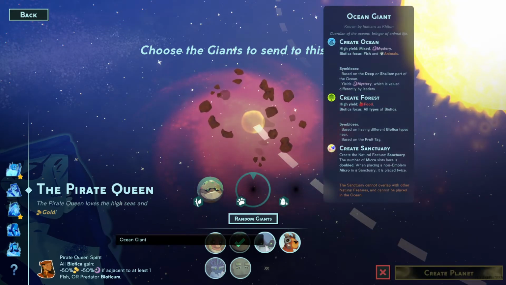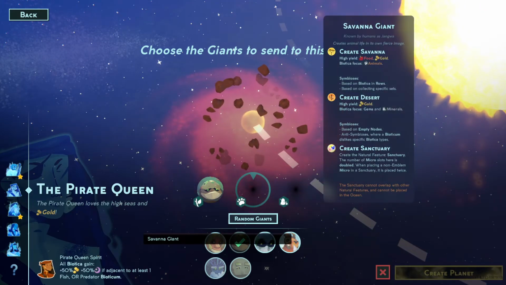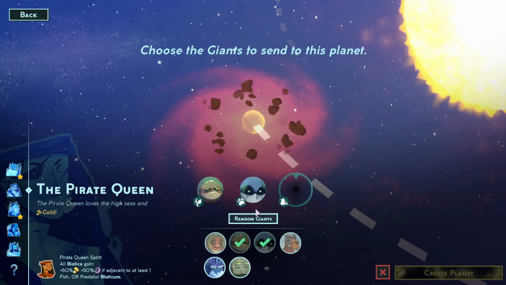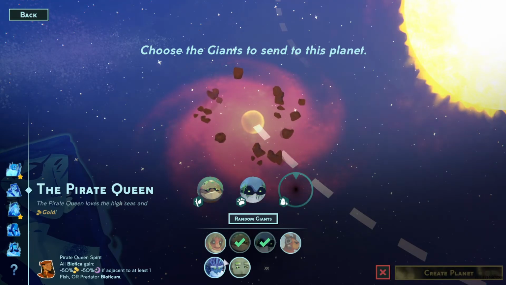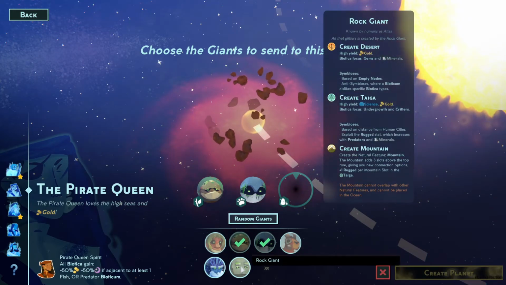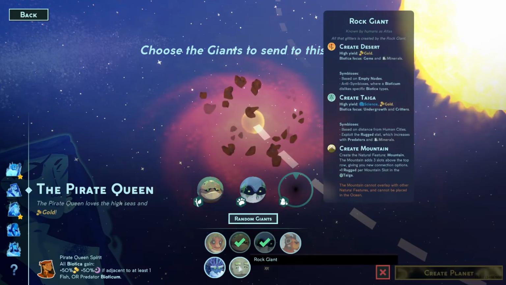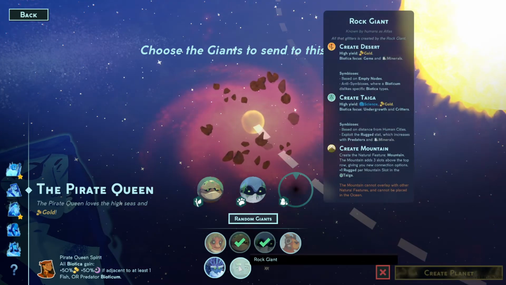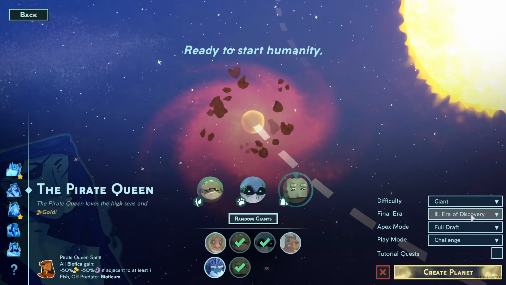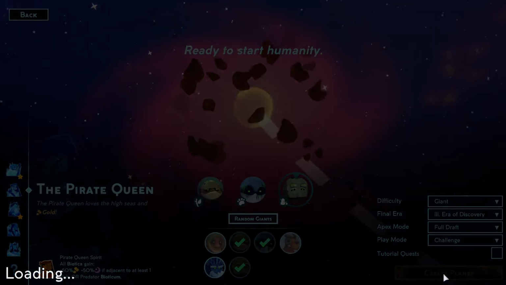For animals, create ocean and create forest. We already have access to the savanna. So I guess we'll take create ocean and create forest. That gives us 4 biomes on the planet. And then over here, we can get taiga and ocean or desert and taiga. Both of them can create a mountain. We already have the ocean. Let's go desert and taiga here. We'll go with all 3 eras, full draft challenge. All that seems good. All right. Let's get started.